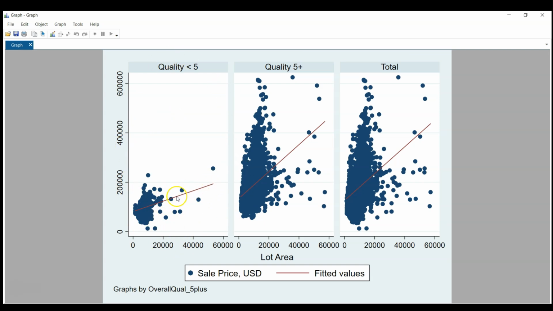We have one kind of relationship for these lower quality houses, and we have a different kind of relationship for quality of 5+. Again, about 90% of our sample is in this part. And obviously the total resembles quality of 5+ more, because again we have the majority of our data here.